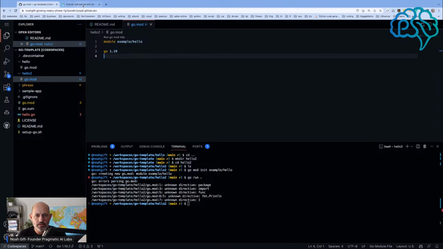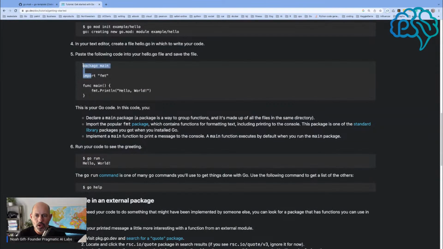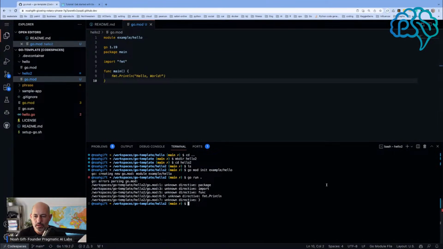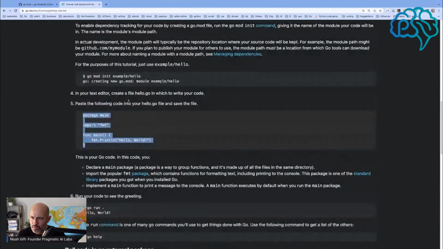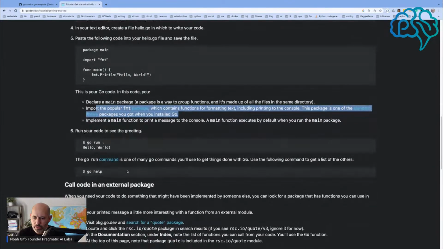This is so weird. Why is this tutorial... Oh, it's a new... is it a new shell? Is that the issue? So let's open up, in actual development, creating, declare main package, import this fmt package, run your code.